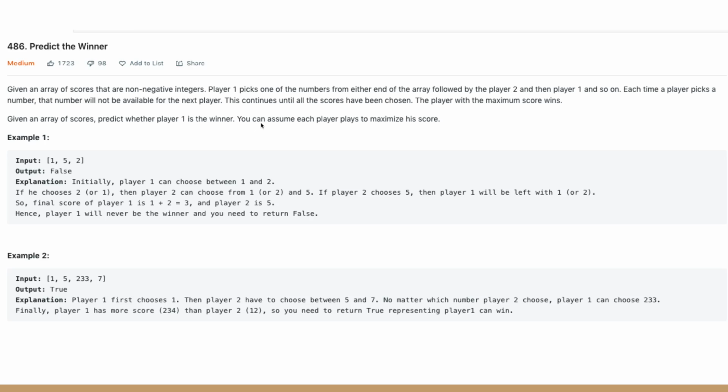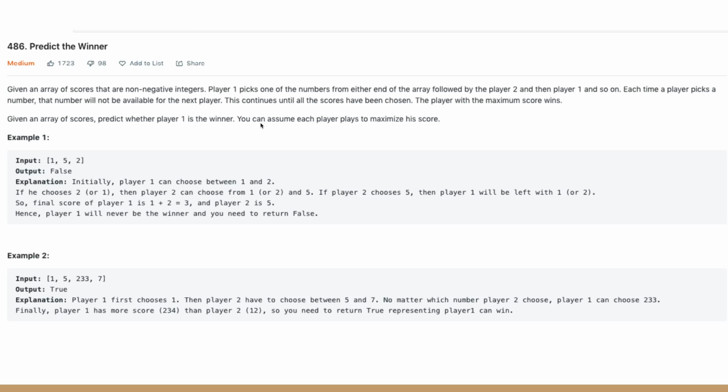If you read the question carefully, this is actually the exact definition of Minimax. When you solve Minimax algorithms, there are two things you have to be concerned about, basically two restrictions. One restriction is, as player 1, what are your options? What are the numbers, rewards, values, or profits you can take, and what can you leave for the next player? What can the next player play with from the entire reward?